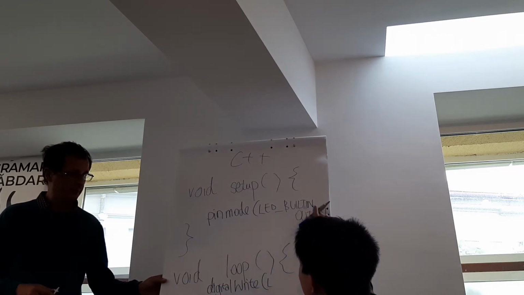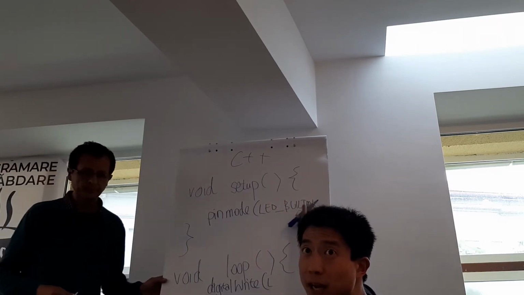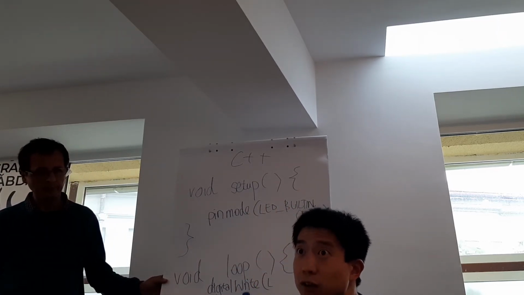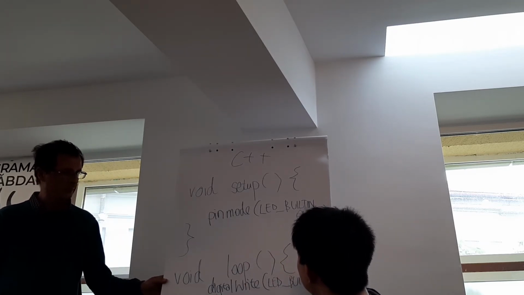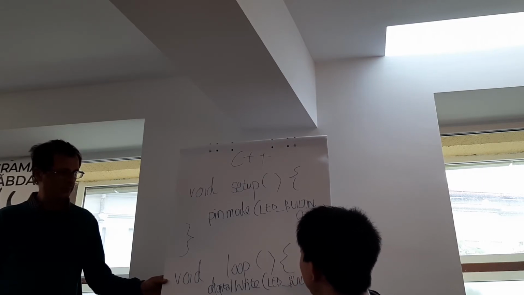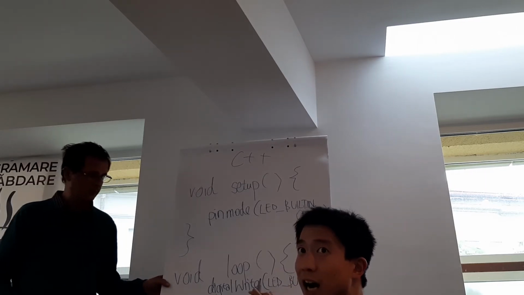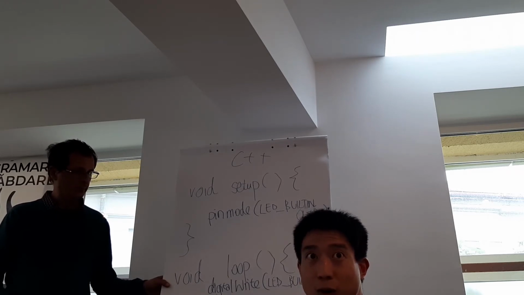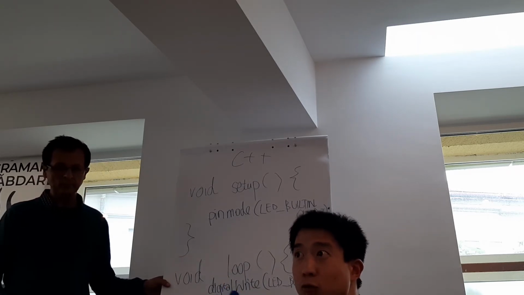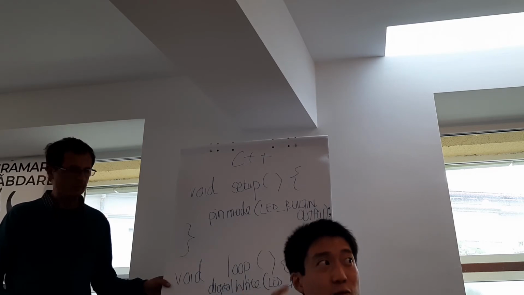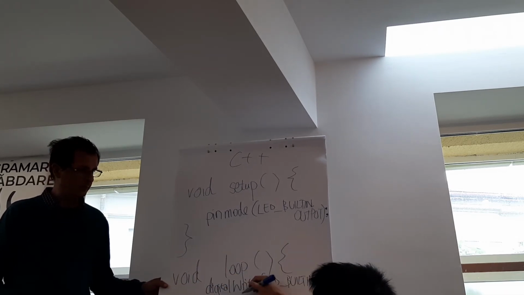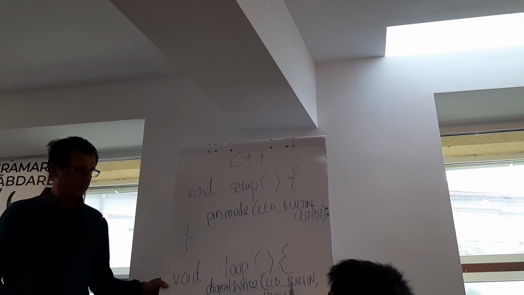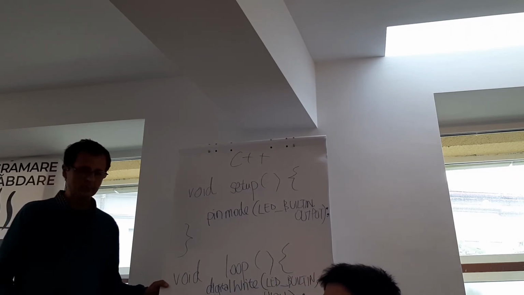Then you refer to the pin by its name. This is the name of the pin for the LED. It's built inside, that's why it's called LED built in. So you refer to this pin as LED built in, and now I'm telling it I'm writing something to this pin. From a board perspective, writing something means giving a 1, giving a signal. You write LED built in, and then you just write high, either high or low usually. So this is one line, and of course don't forget the semicolon.